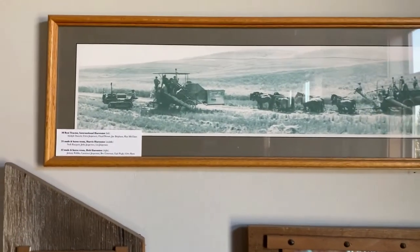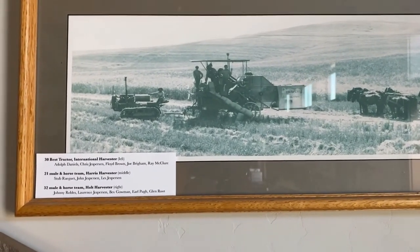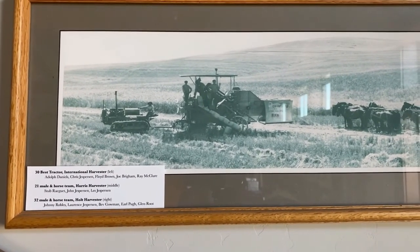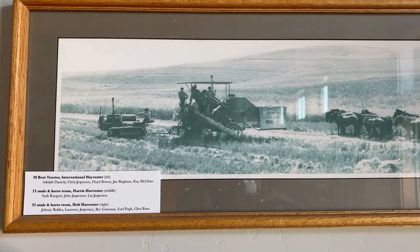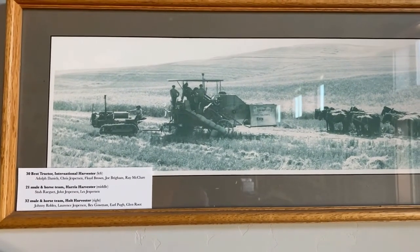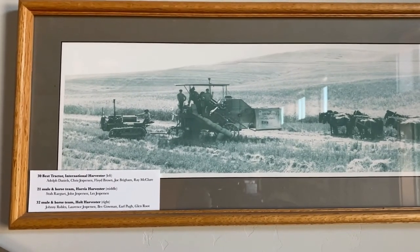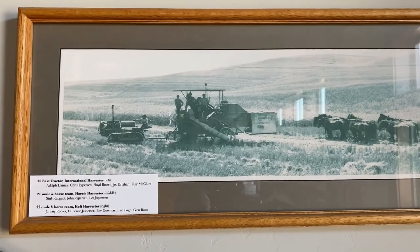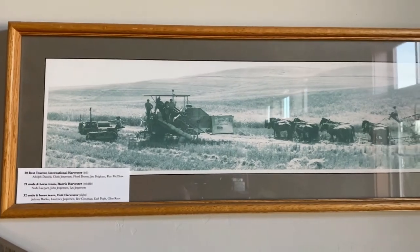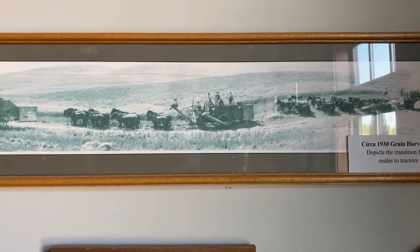My dad says on this combine here, you can see it pretty well, there's 2 men that are sewing the sacks of wheat together after they're harvested, and he said they would weigh 140 pounds, and then they'd sew the sack shut, and then there's that little chute that heads down toward the ground. And once it had 5 bags on it, they'd trip a switch and it would drop those 5 bags onto the ground, 140 pounds each. And then a truck would come later and pick them up. But you can see the teams pulling together.